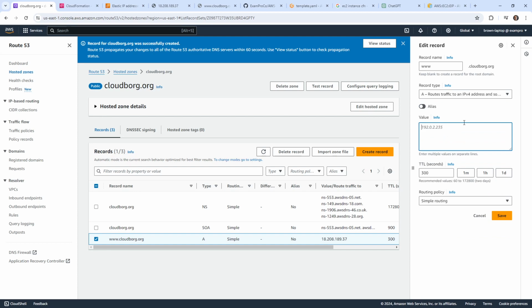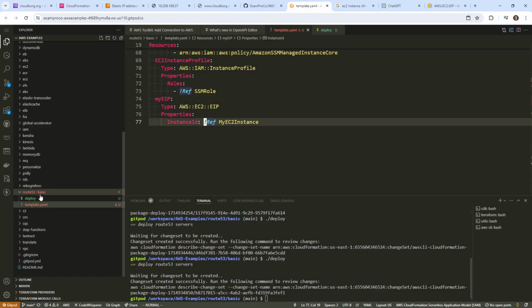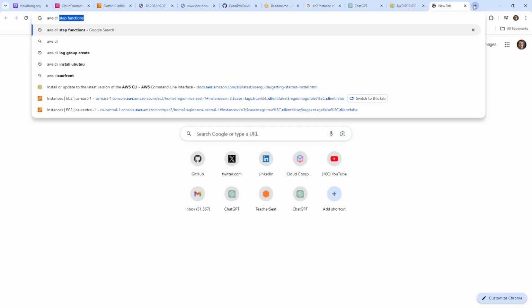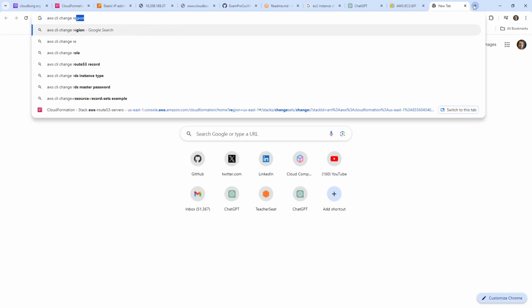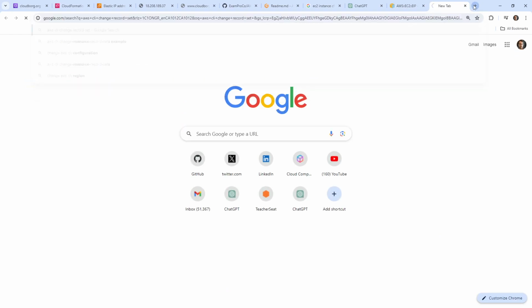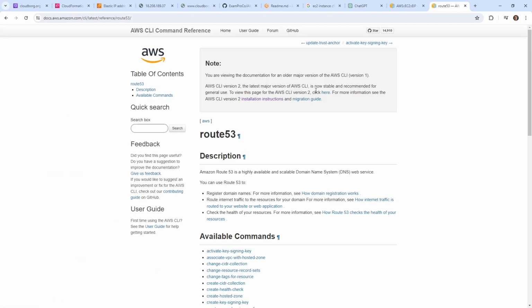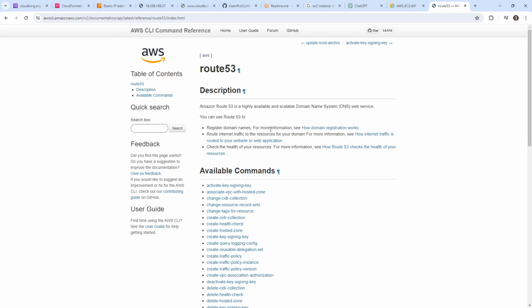So what I'm going to do, instead of updating from here, let's go update it from the CLI, as we should get some practice using the CLI with this. And so I'm going to go ahead and type in AWS CLI change record set here. And we'll go over to the docs. I want version 2, not version 1. We'll click over to here, and in here, we should have change-resource-record-sets.